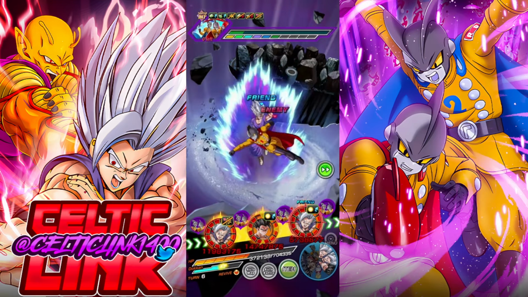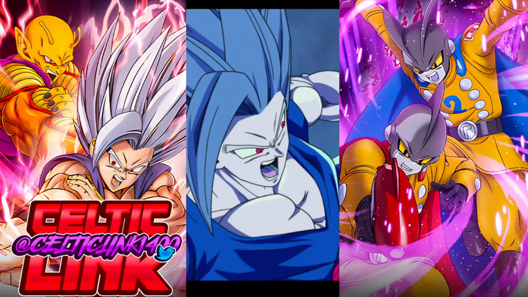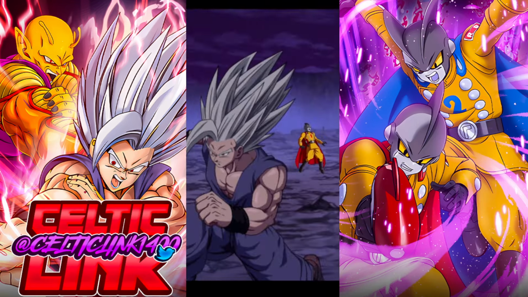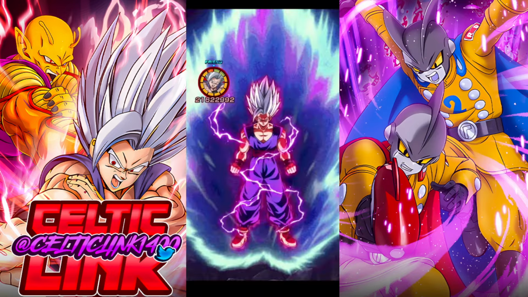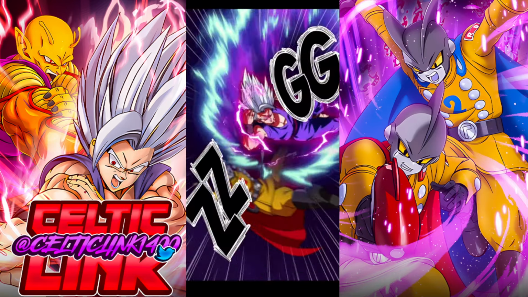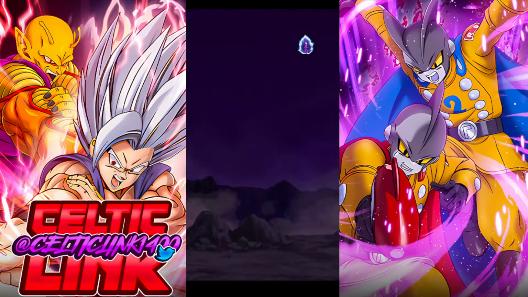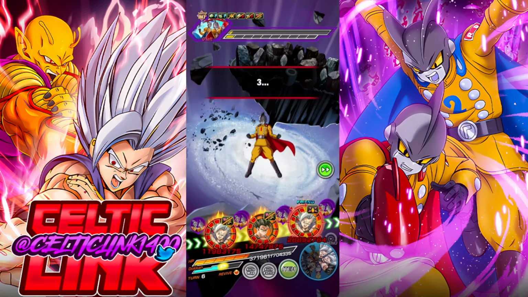Very nice. Okay, look at that. 28 million on the Gohan. And remember, we do have UI's domain, so we're getting an extra 15% here on him. Oh, I think if we triple super here, we might actually finish this. Oh, just barely.